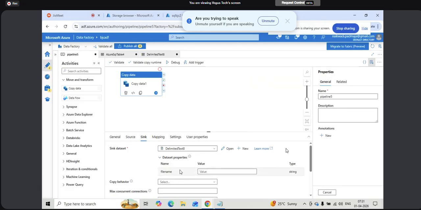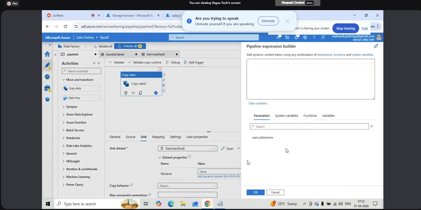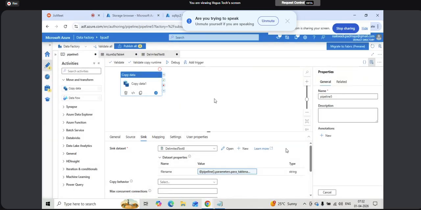Again, in the sink, it is asking for file name, right? Let's add dynamic content, pipeline parameter, this one. So whatever table name I have given, that table name will be picked here.